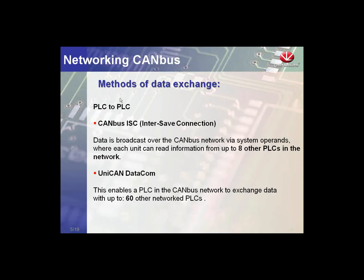Okay, so Unitronics protocols we offer. First off, we have the CANBus ISC, which is the inter-slave connection. This was developed for the M91 series and U90 ladder. This is our first proprietary CAN protocol. It was very good at its time. There's a couple limitations. Really, this protocol is good for sharing information between 8 controllers at a time. Again, we can have up to 64 controllers on the network, but only 8 can talk to each other.